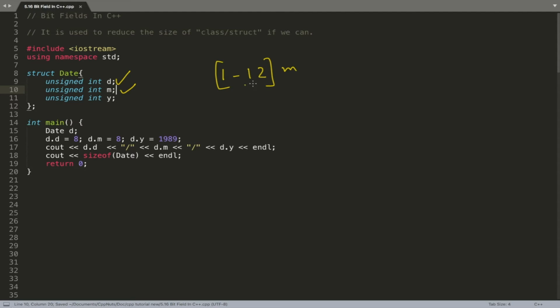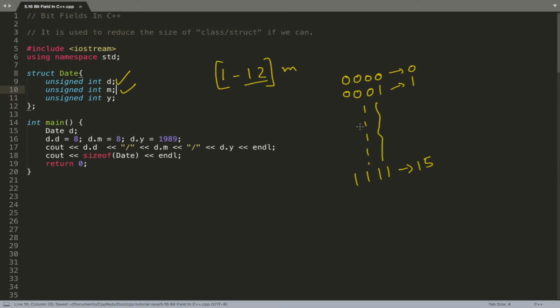To store this 12, how many bits do you need? I know most people would have got it, but I'll still explain. You might know 0000, 0001, and so on till 1111. This is 15, this is 0, this is 1, and the intermediate values come in between.